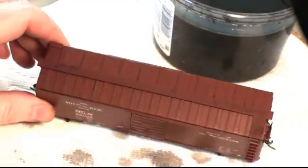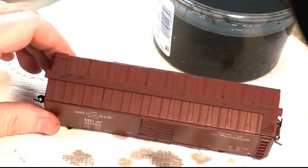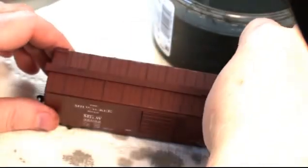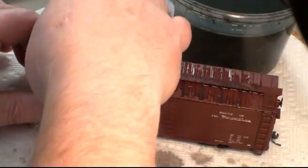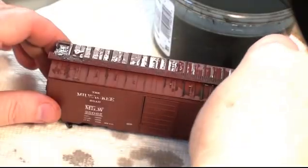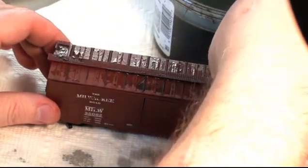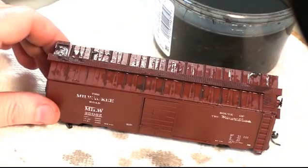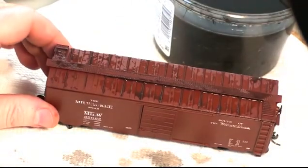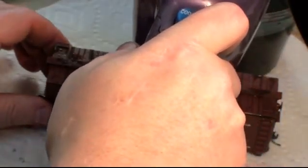With one or two coats of the acrylic wash, you can see we're already getting a good weathering effect. But I'm going to add just a few more coats because I want it to be a little bit darker and a little bit more weathered down. You can add as many coats as you like, and in fact, if you want to undo some of this before the acrylic paint sets up, just use a paper towel with a little bit of water and just wash some of that acrylic paint off and just start again.